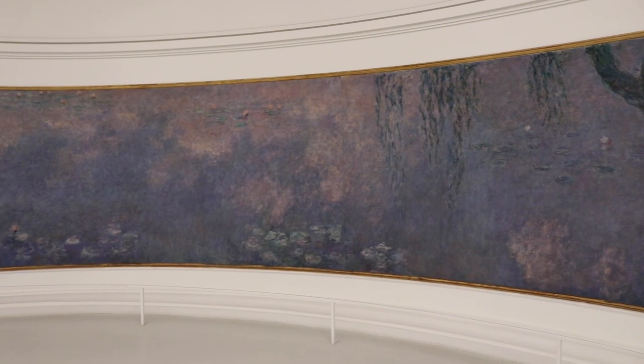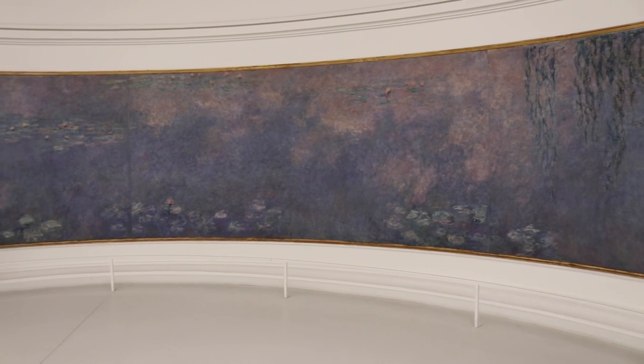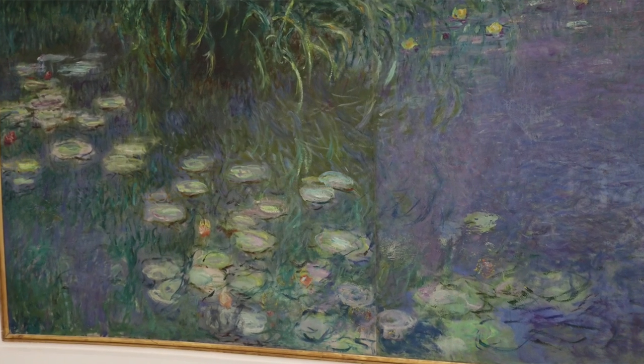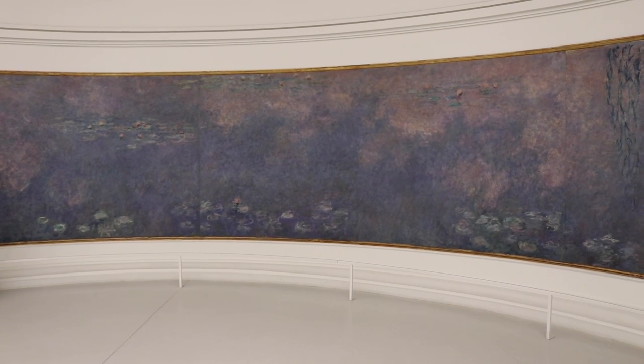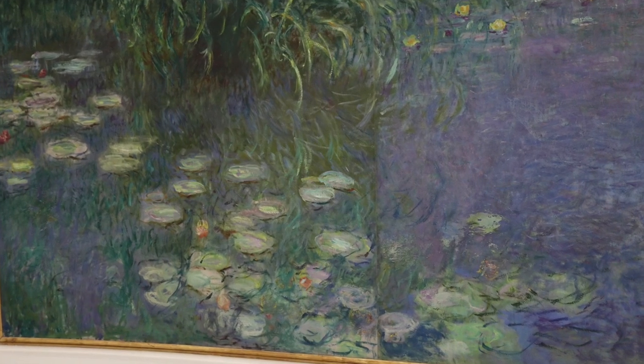What I want to impress upon you today is that no matter how old you are, if you have a vision to do something grand or wonderful, do it. Try it. Go for it. Don't wait. Just imagine him in his 80s creating this masterwork. This is a perfect example of where the two canvases come together and you can see the seam. As you're up close to the paintings you can see the seams running down where he joined them, and when you stand back you can see the pond. It's just glorious and beautiful.